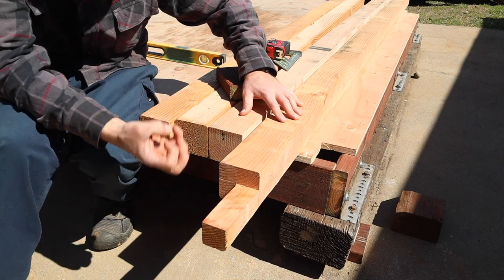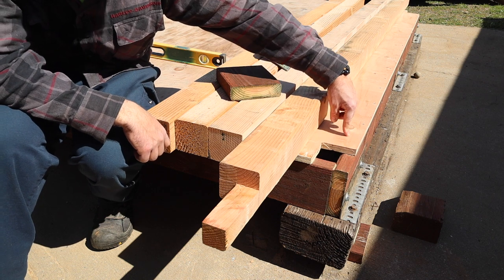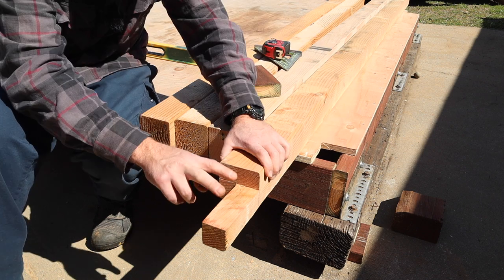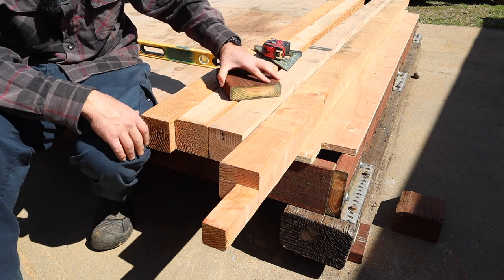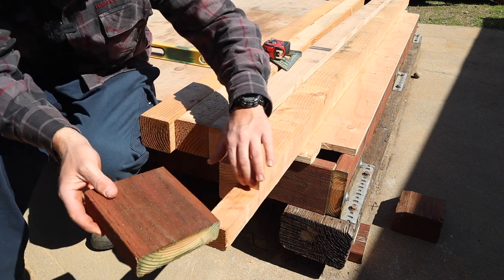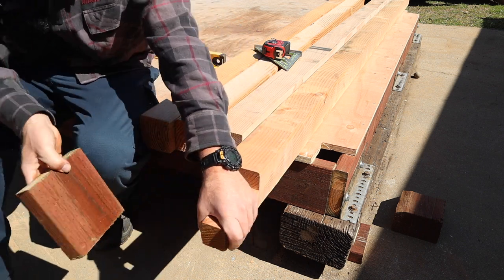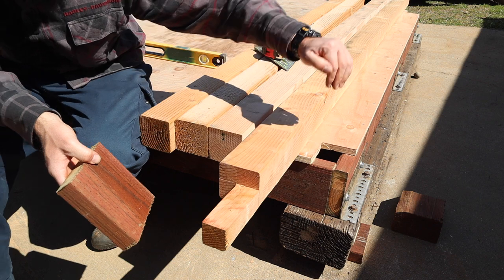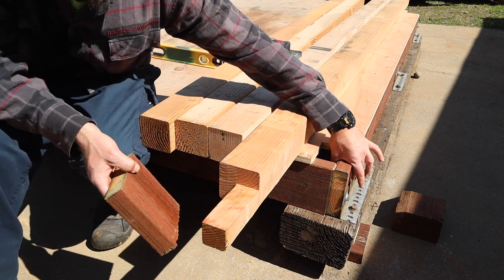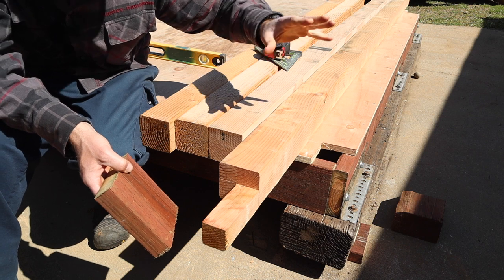I wanna tie this building down to the floor structure a little bit better than just having a bottom plate attached through the floor with some nails. A timber frame post brace. Basically what I'm doing is cutting out an inch and a half on two of the sides here. And that leaves this 2-inch block down here that'll slide in here, and then we'll run a bolt through it, and that should tie the whole wall structure down.